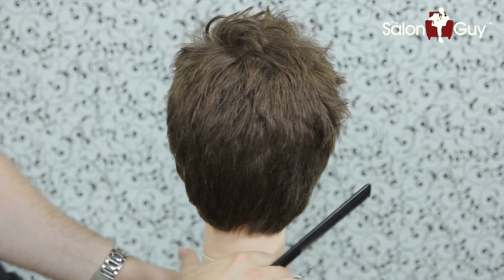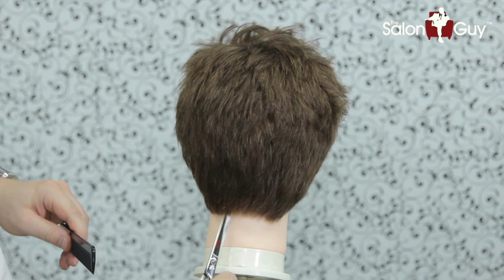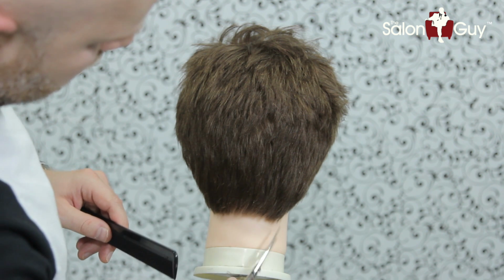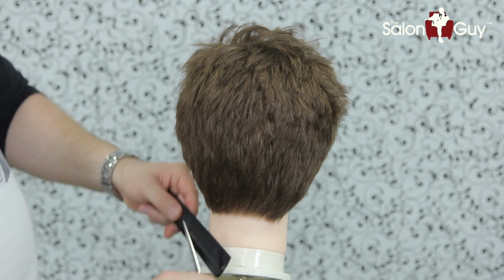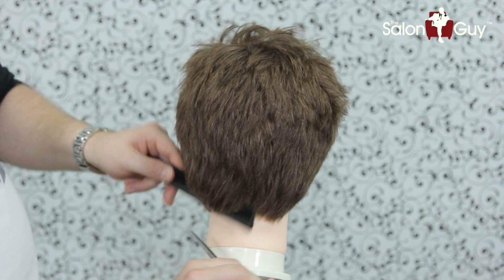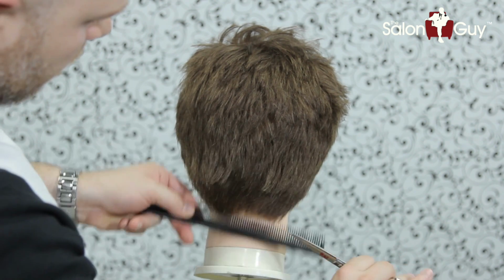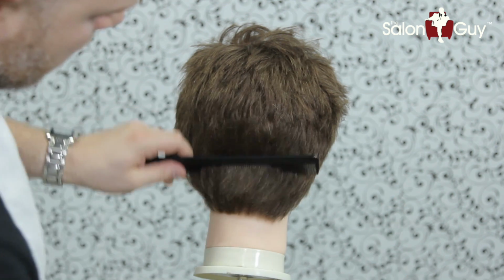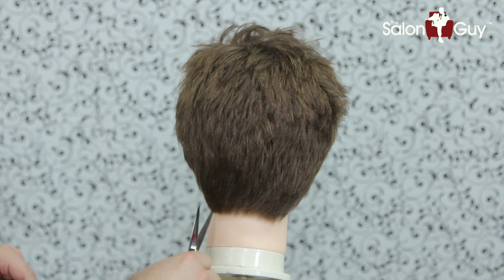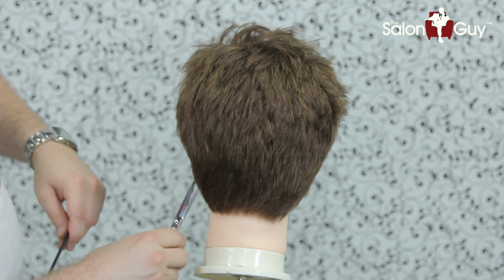Alright, for Joey's hair, we're going to start right in the back, right here in the nape area. We're going to establish the length of how long you want it, and you want it slightly tapered in the neck area down into here. I'm point cutting a little bit, and then I'm going to do scissor over comb. I'm just going to lift the hair up with the comb, use my thumb to slightly elevate, and then cut like that, just to have a slight taper throughout the bottom. Then you can go in and point cut around the edges into here to establish your length throughout the corners too, okay?